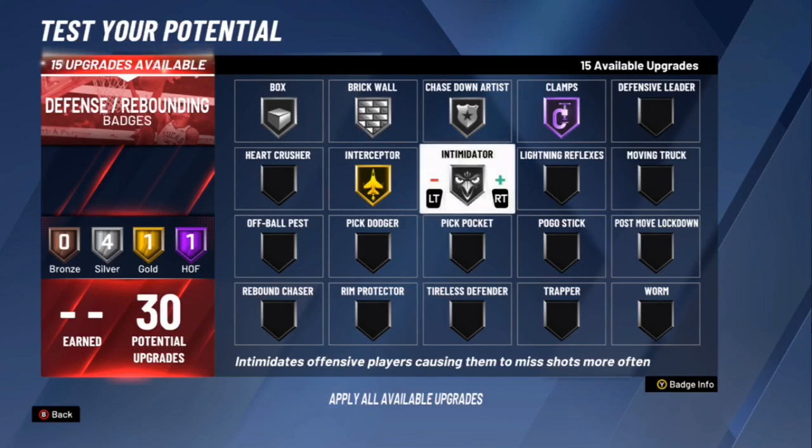It's going to help people miss way more shots. This badge is going to help you out a lot. And if you're a small forward, power forward, or center, I would recommend having this badge Hall of Fame. This badge Hall of Fame is godlike. This badge helps you a lot. I'm telling you, this is a great badge to have.